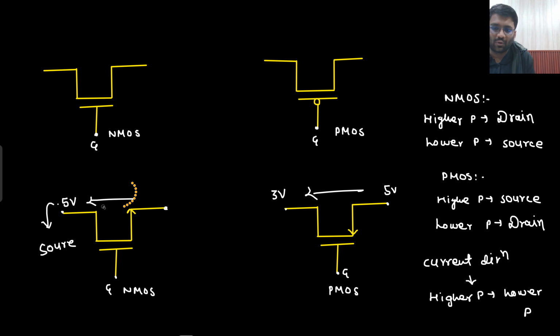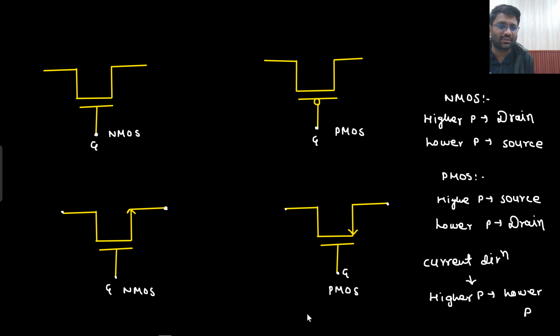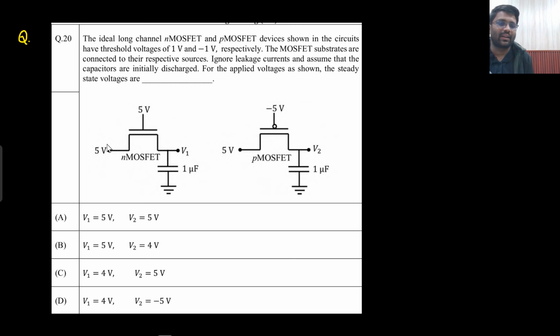Okay. So I hope all these concepts are clear to you. I know a lot of misconceptions are there. People blindly put up anything that this is source, this is drain. Higher potential is source in case of PMOS, and lower potential is drain in case of PMOS. And in case of NMOS, higher potential will be drain and lower potential will be source. Same goes here as well. Here there is no arrow, then how will you determine? People blindly say that this will be drain, this will be source. No, this is how we don't determine. We determine one which is at higher potential, that will be drain, and the lower potential will be source in case of NMOS. Understandable?